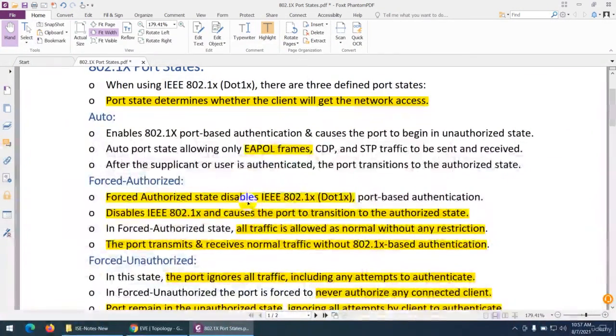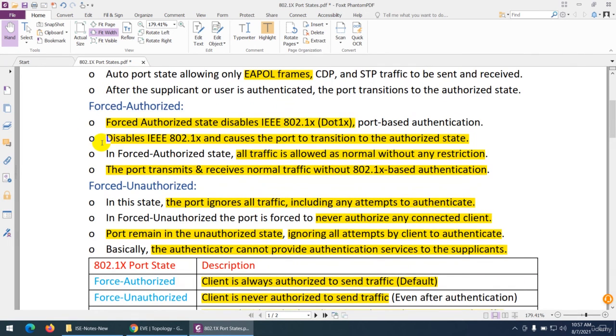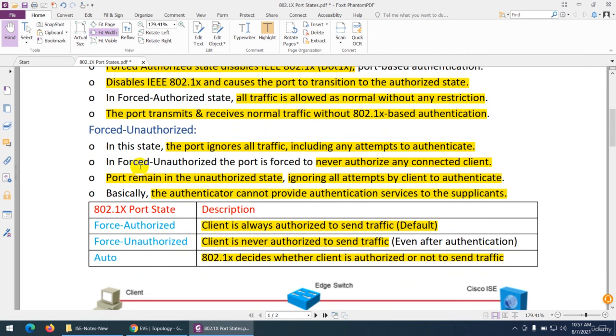So three different cases we discussed, and I told you 90% of the time you will see auto mode, which we enable on our endpoints and end devices. Force authorized maybe you see for some devices, maybe for servers, and for some reason if you want to disable this feature and you don't want to have any sort of traffic, then you can put the port as force unauthorized. That's it.